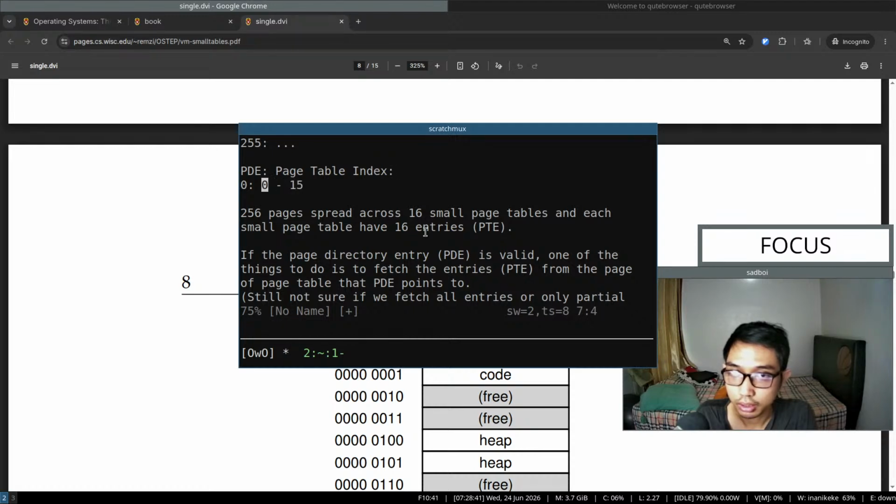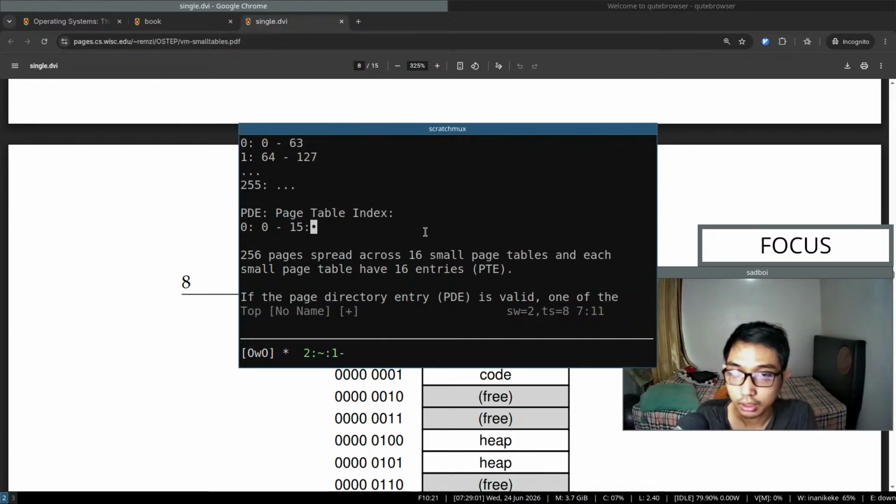Yeah, this range for the page table index, and then each of that index has an offset. Yeah, the offset is maybe 0 until 64. Offset.